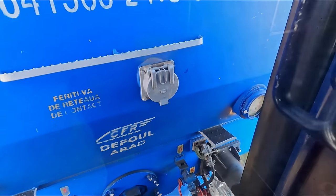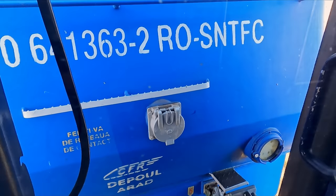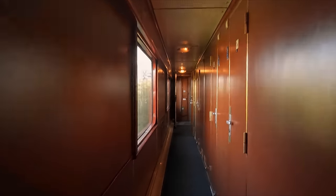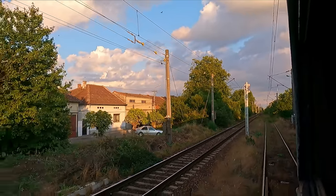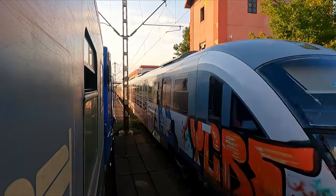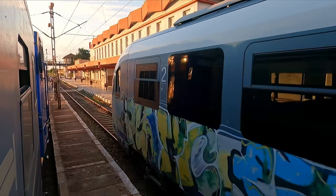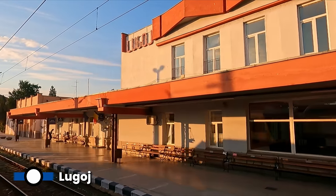After a brief stop, we continue jumping along through Romania. At this point, I would normally go and have a look around the train. However, for security reasons the sleeper carriages are usually kept locked away from the rest of the train, so I didn't bother. Soon we rejoin the mainline at Lugoj, once again facing west away from our destination. In the platforms there is a Siemens Desiro. These regional trains are used on very long journeys, some over five hours long — let me know in the comments if you'd like me to try one. Lugoj station is a beautiful building, and I just love the architecture of it.